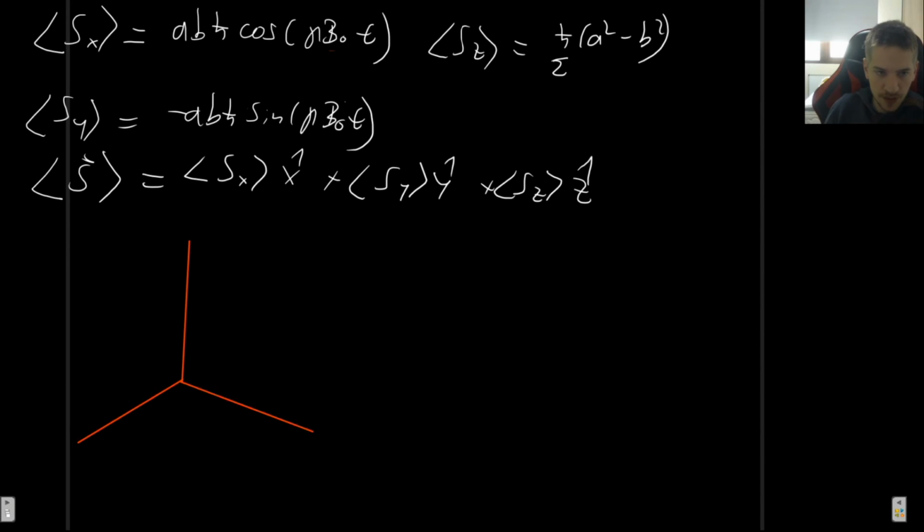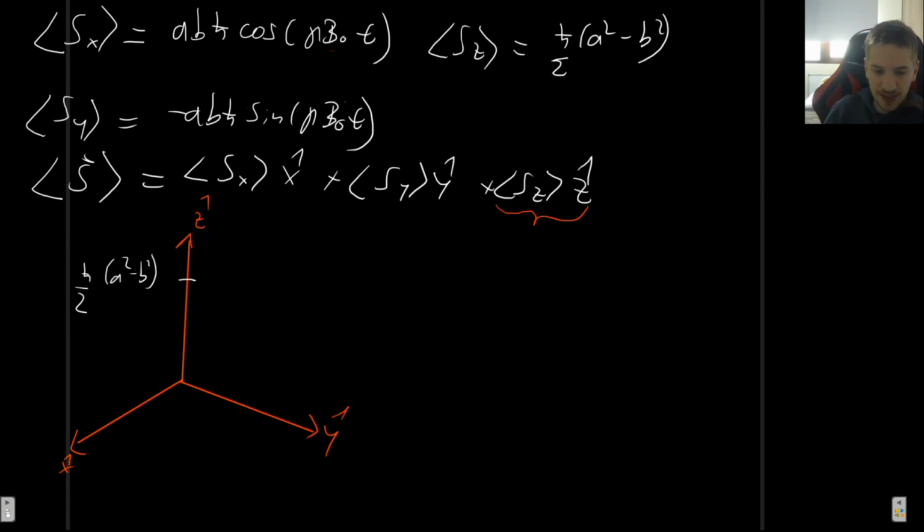Okay, so this will be the z direction, this will be y, and this will be x. So let's take a look at our vector here. Look at the z component. It's simply this quantity. It doesn't change with time. So this means that the height here is always going to be a squared minus b squared h bar over 2. And so we're always going to be in an xy plane that is at this height in the z direction. So the question is, what's going on in that xy plane?